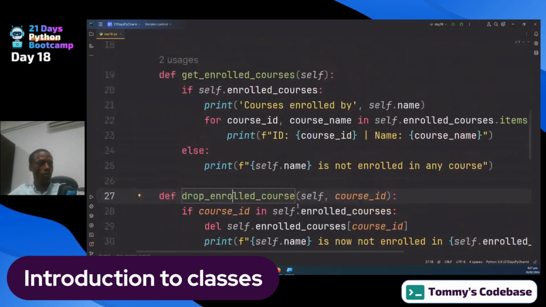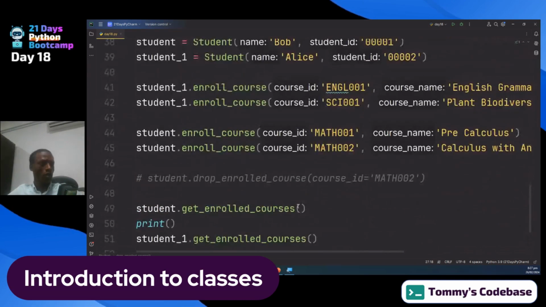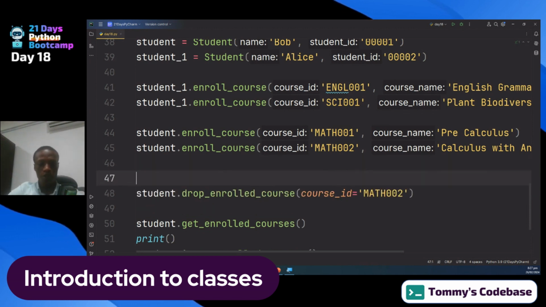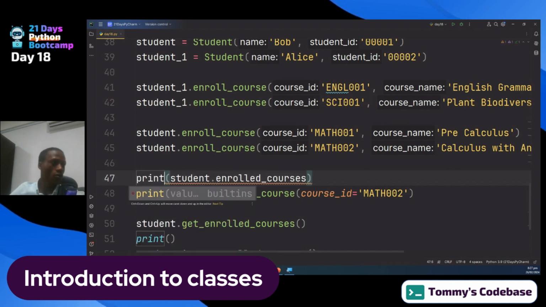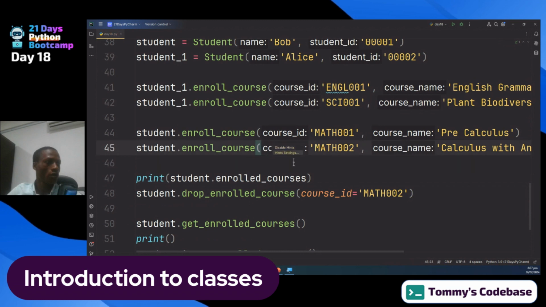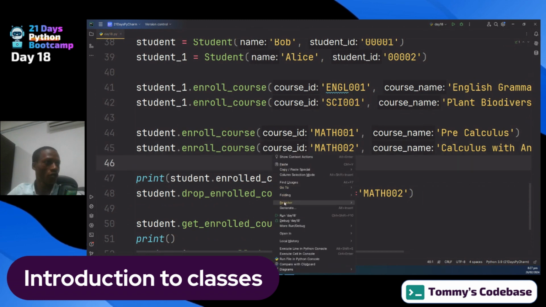Key error. Okay, where is this? Before we drop the course, let's print student.enrolled_courses. Okay, and then let's see what will appear.